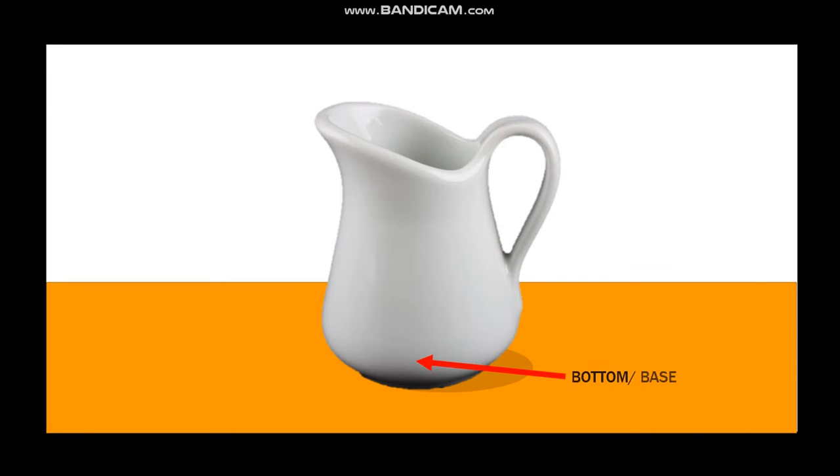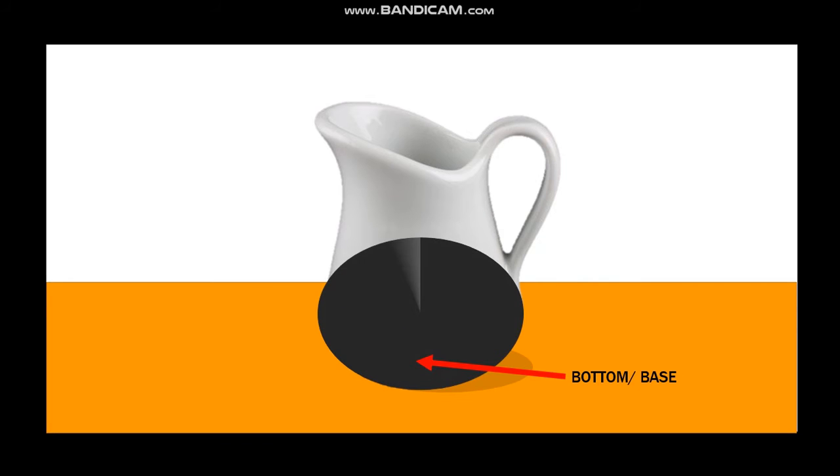Okay, now we're to the bottom or the base. Now I realize that the bottom of this jug is completely round, but it does not move in a perfect circle. It's still stretched a bit to the right and the left. So the other round shape that I know is an oval. So using the oval, it covers that base, and I'm able to see that the curves continue to that side. So I have identified the shapes that I can use to identify each of these parts.